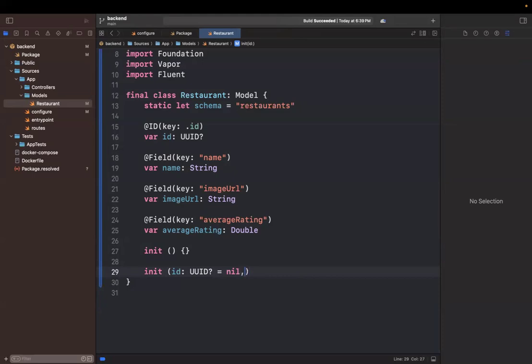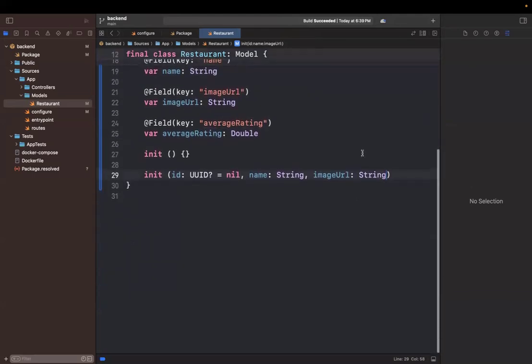So that's a default value, but for the name, we better know what name this restaurant is called when we're trying to create this object. So name is a string, and what else do we have? We have image URL, which is also a string. And what else? Yeah, we also have an average rating, and that is of type double.